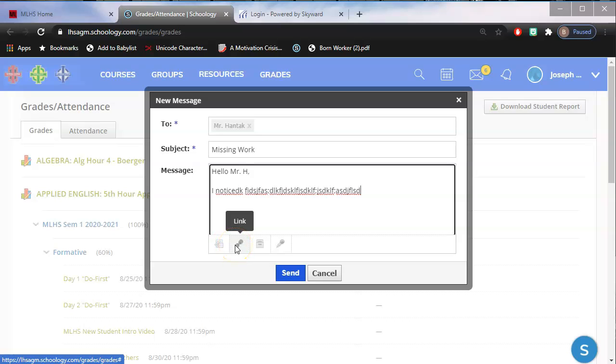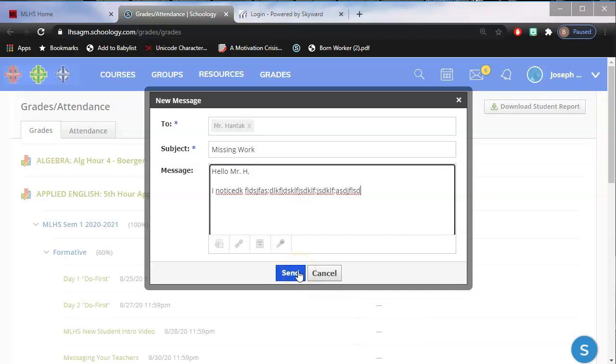Notice that you can also attach links this way and use an audio-video recorder. So let's say it's just much easier to get your point across by actually saying it out loud. Use the audio recorder. That's a way that you can deliver almost like a voicemail to your teacher through Schoology's Messenger. Messenger is great if you want to ask a quick question for your teachers. I would not use it to ask for extensive help. We'll cover emailing and using Microsoft Teams in other videos.